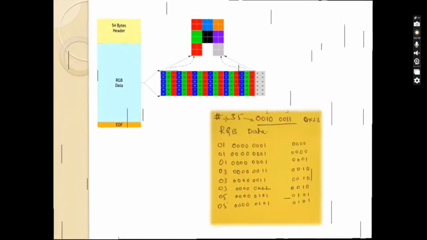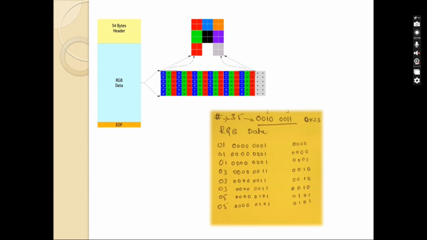Going further, the BMP is separated into 4 parts actually: the BMP header, the BMP info header, the RGB data, and the end of file.